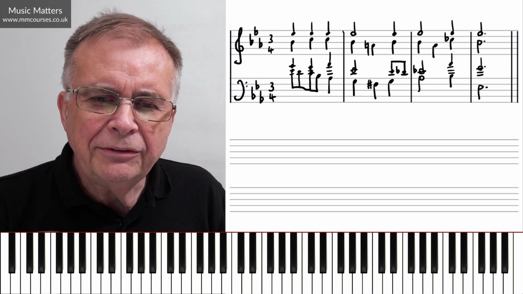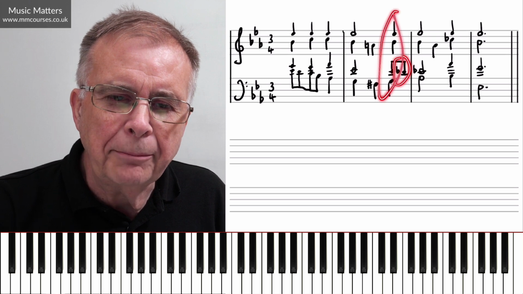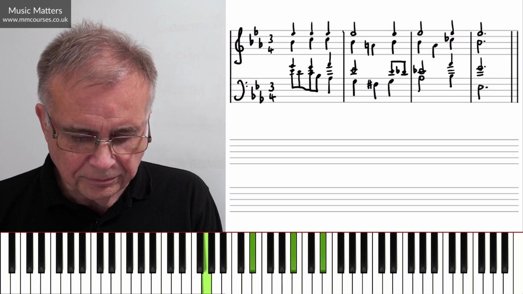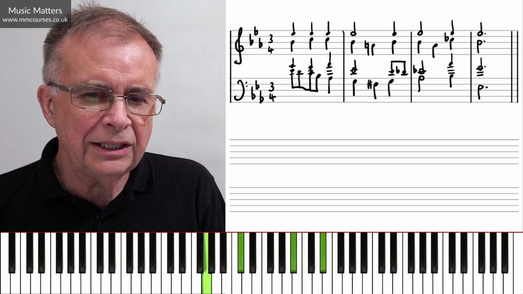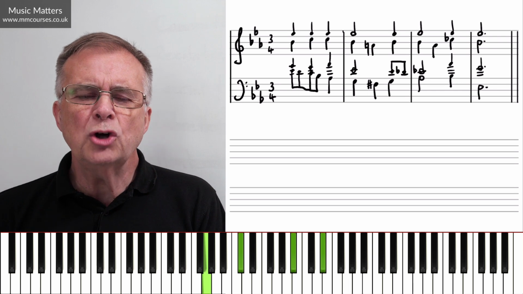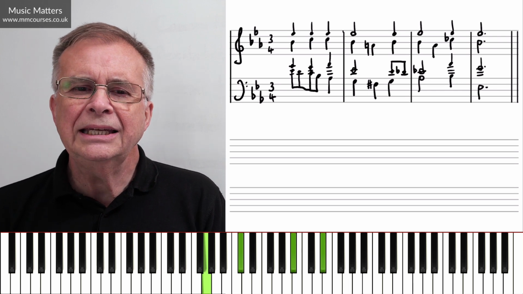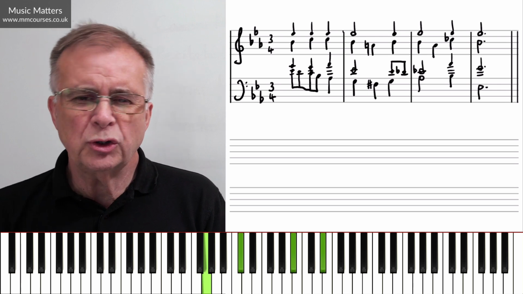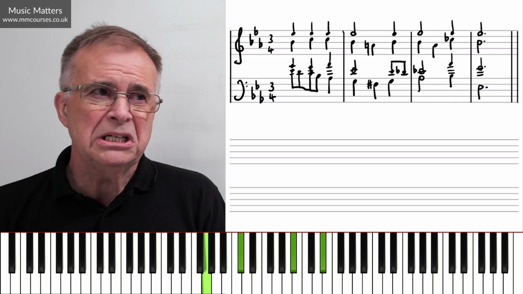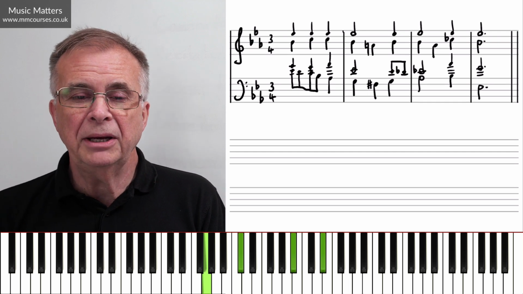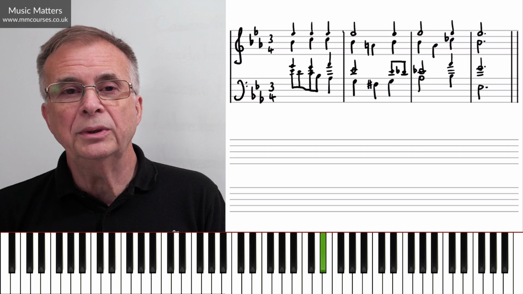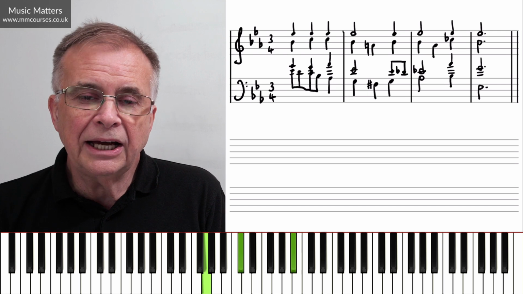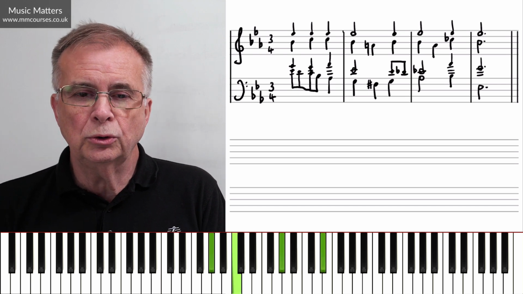Now, why D flat? Well, if I start with this E flat major chord, E flat major is the tonic chord, it's called 1 in E flat major. If I put D flat into it, it then turns it into a dominant 7th chord in A flat major. Okay, why would I want to do that? Am I trying to modulate to A flat major? I could be, because the next chord with E flat at the top could be an A flat major chord. So I could use that D flat and then have an A flat major chord.